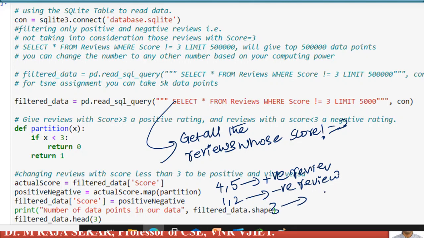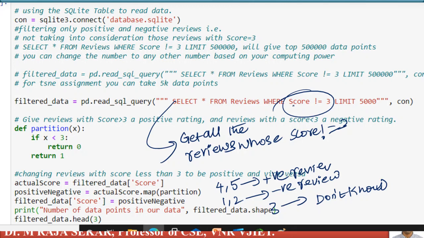What is number 3? We don't know whether it is a positive review or not, and hence we are not using number 3. That's why I am discarding it. I am collecting all those reviews other than those whose review score is 3.